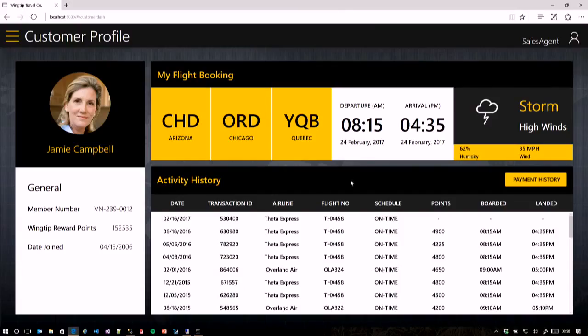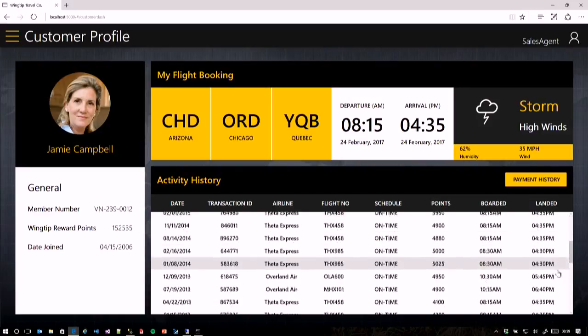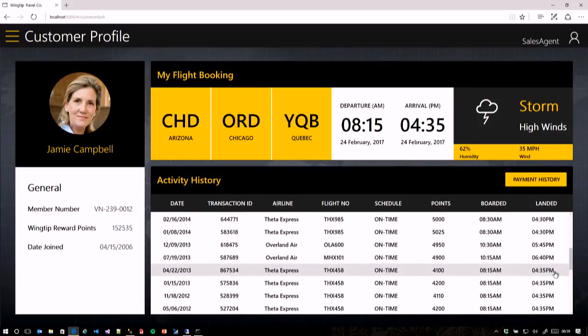So if we go back and look, the way this table is set up is we've said, take any record that's older than 2014 and push it to the cloud. Everything else, keep locally. So when this application runs this query that says, go get all my history, we can see these first few rows are coming from the local instance. They're all 2016, 2015, or the one we just created here in 2017. But if I scroll down, you'll see these 2014 rows and 2013s coming in. Those rows are coming from the cloud.